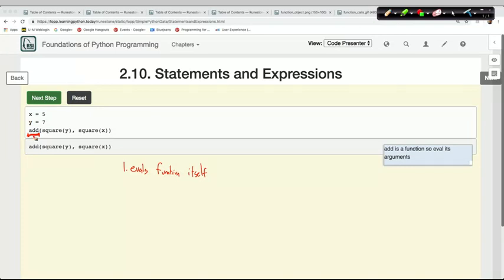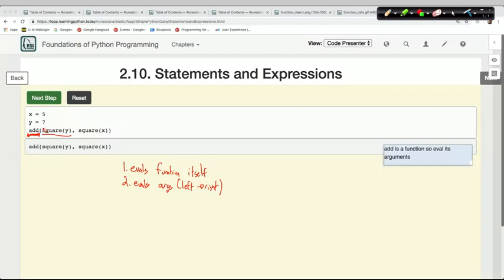Now, the function call expression might be something more complicated than just a variable name, as long as it evaluates to a function. Then the next thing that Python is going to do is evaluate each one of the arguments in order. So it evaluates the arguments from left to right. And so in this example, the first argument is square.